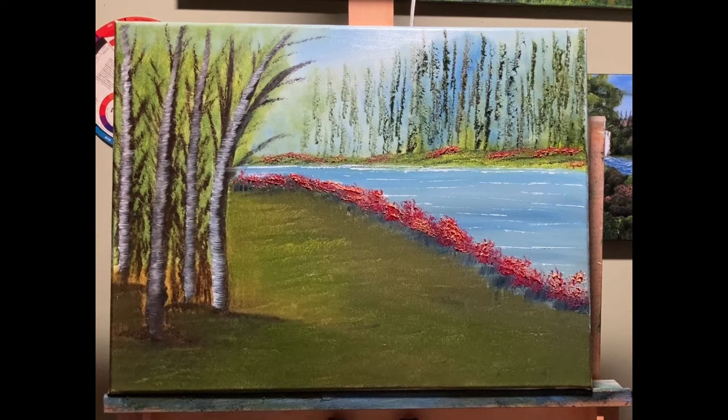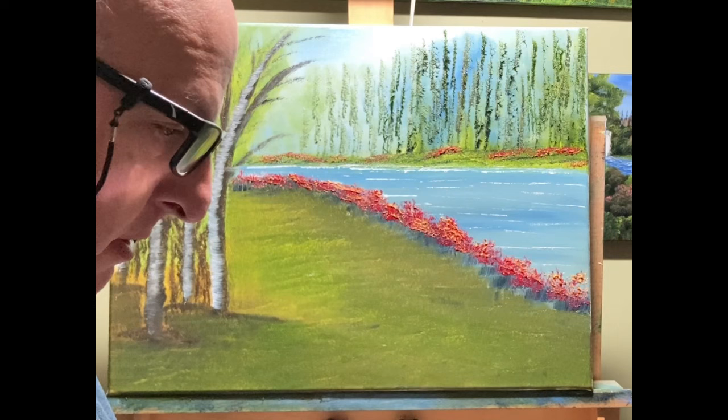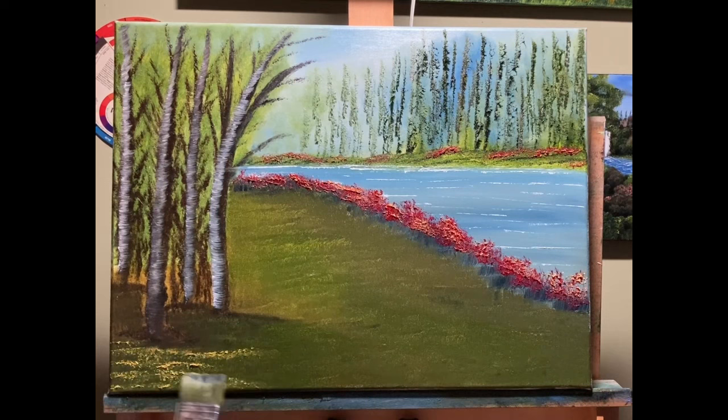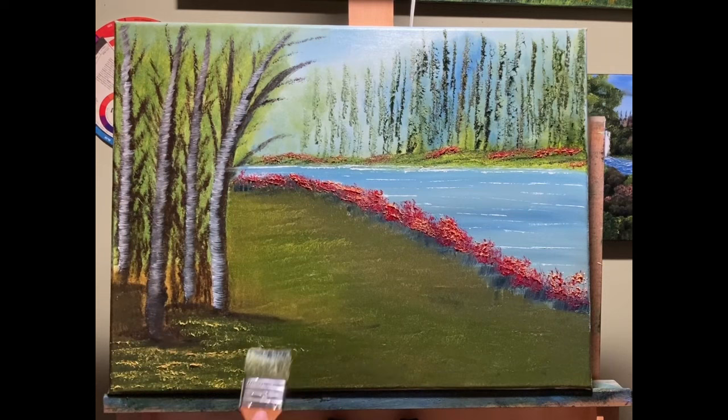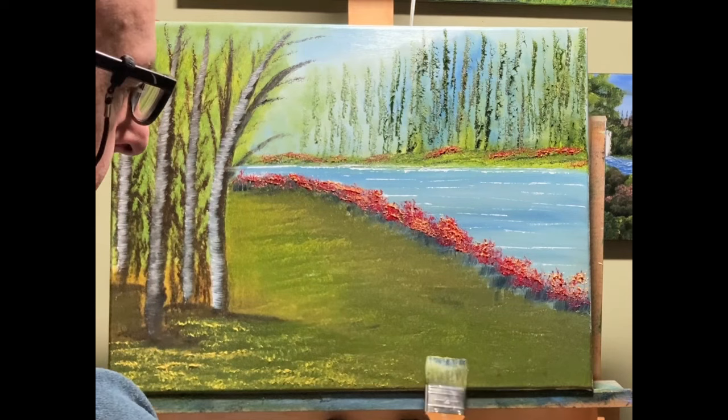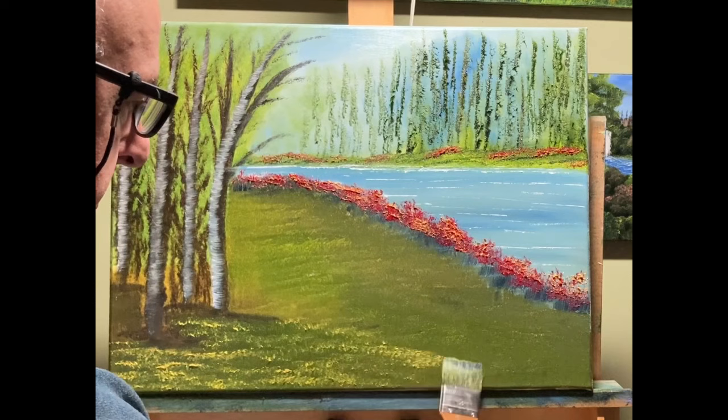So, the next thing I'm going to do is use straight yellow, which already has some of the permanent rose mixed in like this. That's going to be our grass color. Now this one, you can probably tell from the way you can hear it or not, I'm not tapping this anywhere near as hard as I did previously, because I don't want this to blend in as much as I want it to sit on the surface. And I'm also going to put red in here, some blue, some Payne's gray, everything, because the grass is going to be everything. And it's going to be relatively thick, not as thick as this, but still thick.